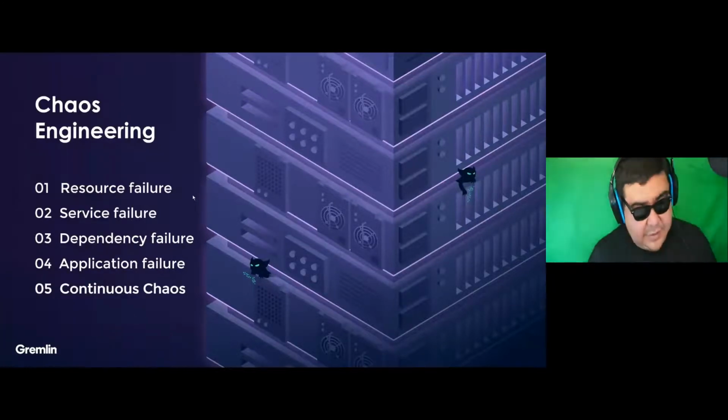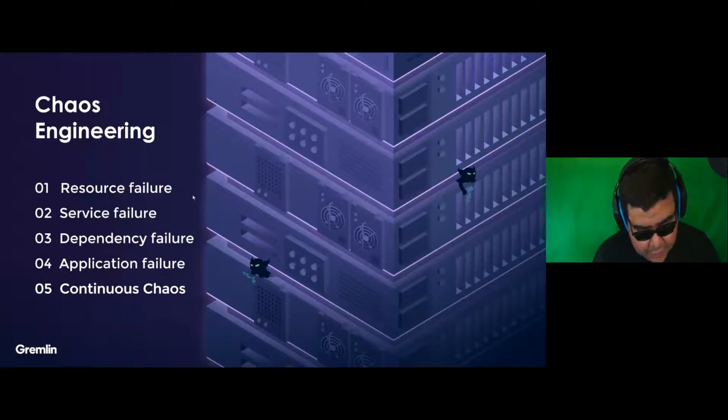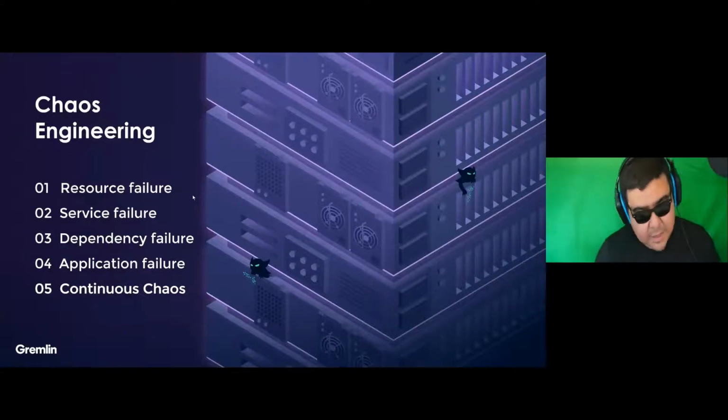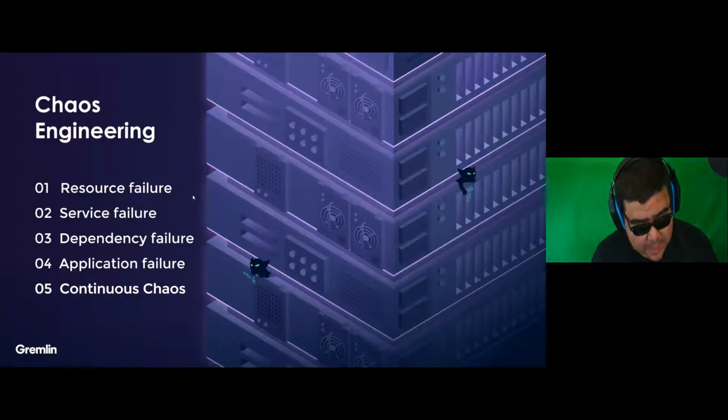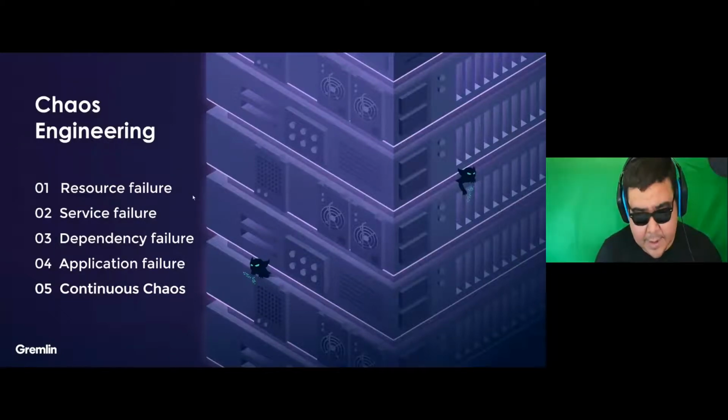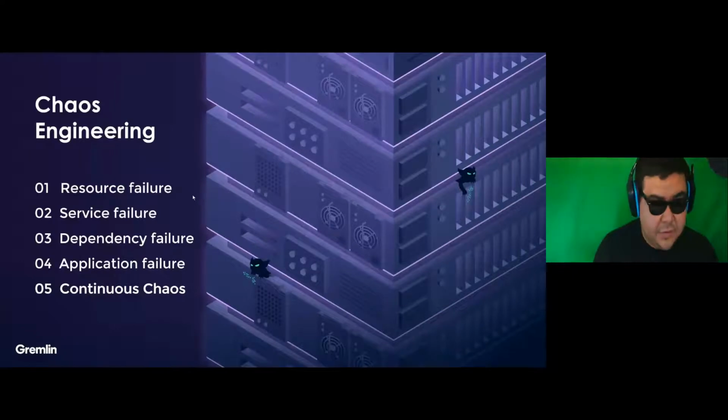Continuous chaos. This goes to reinforce the statement I had earlier, which was automate. Have confidence in your systems within a specific failure mode: outage, downtime, DNS outage, backend systems not available, non-critical dependency has failed, one of the nodes is down, CPU is spiked on two out of five of these cluster nodes, etc. If we build these continuously into our pipeline, we're continuously running these chaos experiments, we can prevent additional failure. Drift in configuration, as an example: we roll out new software, but we're not automatically testing for stuff we already resolved. We're eventually going to drift back into real chaos, real outages, and chasing that pager again.